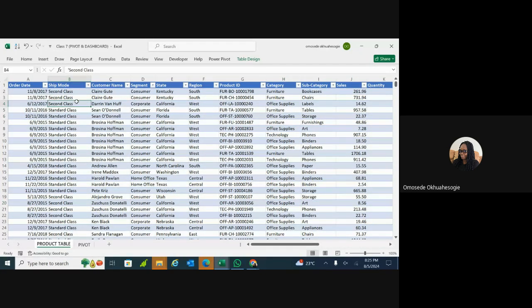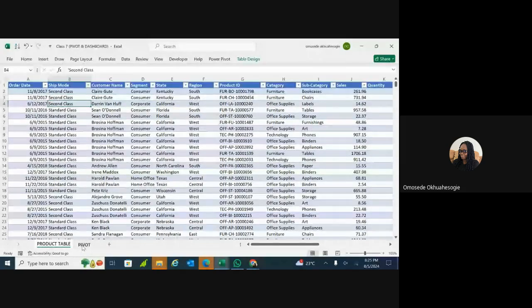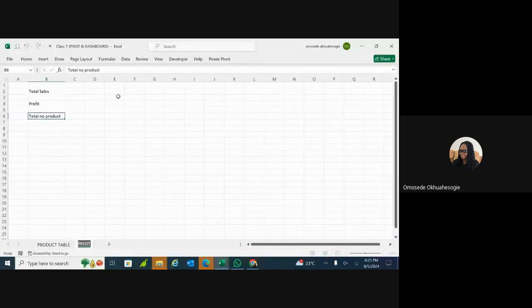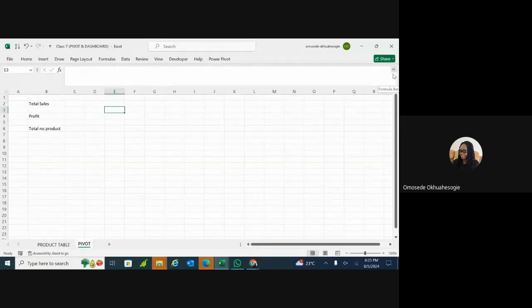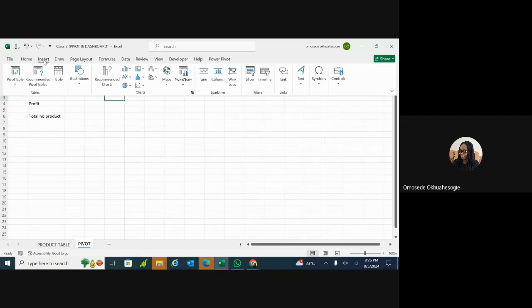Since we're working with a table, not a range, let me get the table name. We have the table name here as product table. If I want to insert a pivot table here, I will simply go to the insert tab.